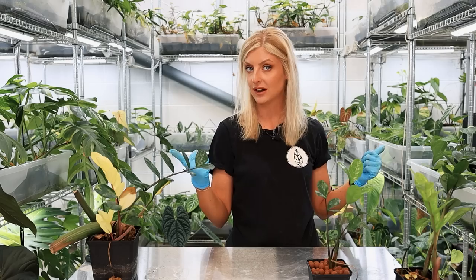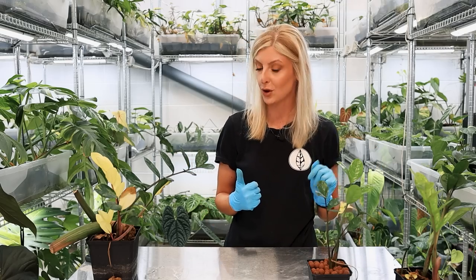Although if I do LECA-hole, I can just change the outer pot. Great selling point of LECA-hole. Not spawn. Not spawn. Just love them.